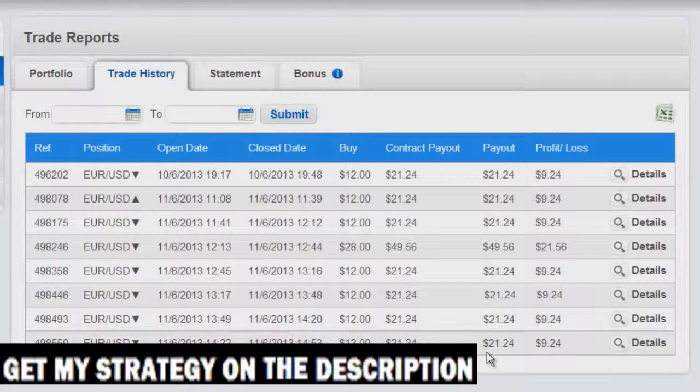Now we've got a lot of information about the trade here. We've got the amount we traded, the currency pair, the execution time, the rate, and as you can see again, this was a winning trade, so we also see the payout amount. In this case, it was $21.24 for a profit of $9.24. Now, since I won the last trade, I'm going to start with step 1 all over again. So we'll click back up into trading.